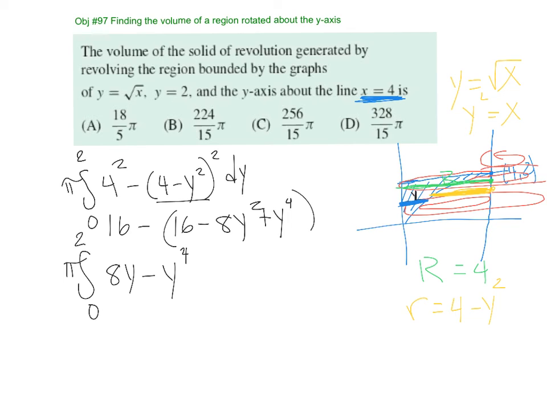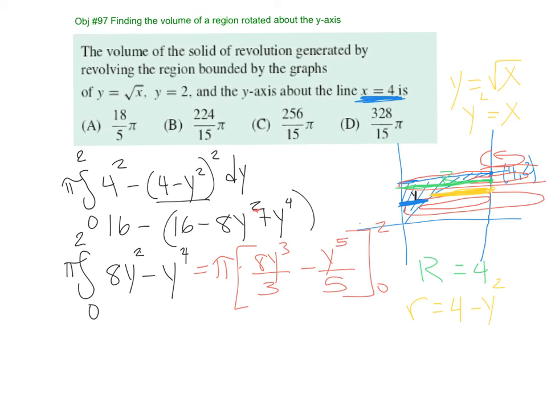Another one I just made the silliest mistakes with, guys, and a y squared, sorry. Yeah, I dropped my squared, and so when I was trying to do this earlier, I got an answer that made no sense. It was negative, and I was like, what did I do? Because I dropped the squared here when I multiplied out. All right, so we get pi times 8y cubed over 3 minus y to the 5th over 5. I'm sorry, I keep awkwardly coughing.